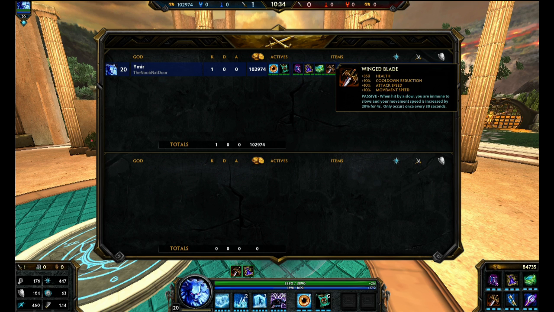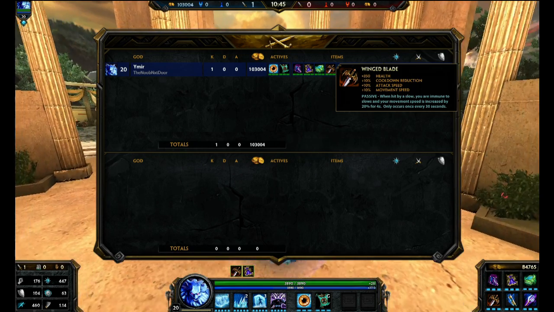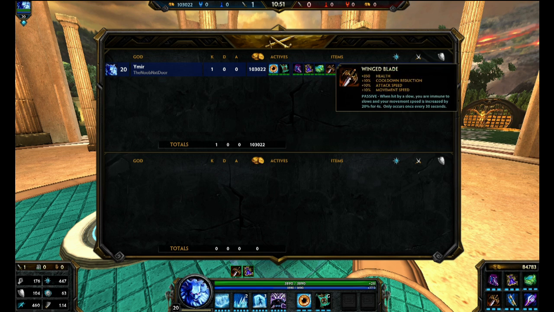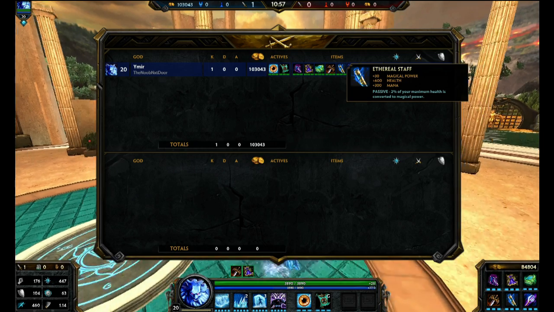Attack speed, that's going to help us out a little bit with our basic attacks after we use our abilities for that Polynomicon and the Frostbite hits. Movement speed, obviously, cooldown reduction, whatever. Health, that's going to help us out a little bit. Now, moving on from that. Now we have quite a few health in here. So we have Magic's Blessing, and we have Winged Blade as our health item, and this is going to give us even more HP.